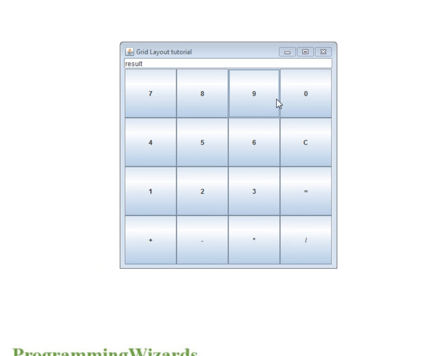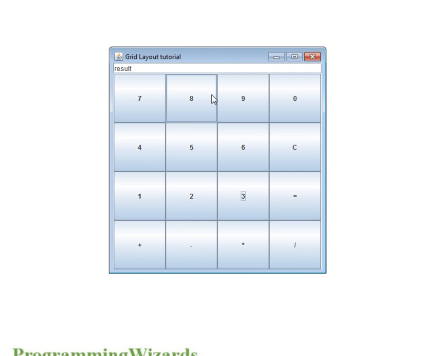Today, I'm going to show you how to design something like this one using the grid layout. We're going to tackle grid layout. Remember, in the previous tutorials, we've so far covered the flow layout and the border layout. So today, it's a grid layout. You can see, it's just like the layout that normally, for example, when you're making a calculator or something like that one. So, we shall look at how to design something like this one.